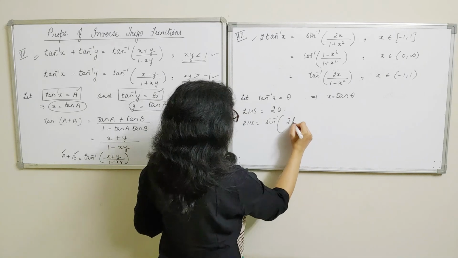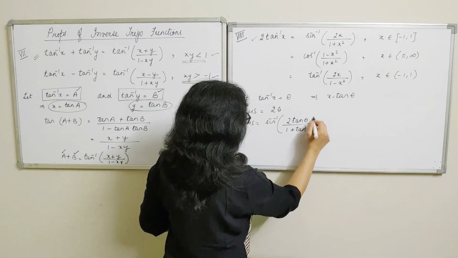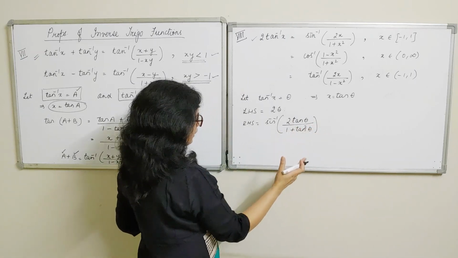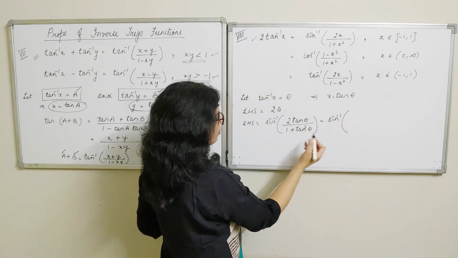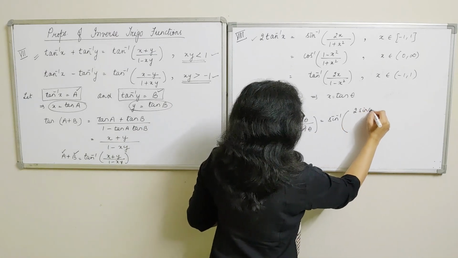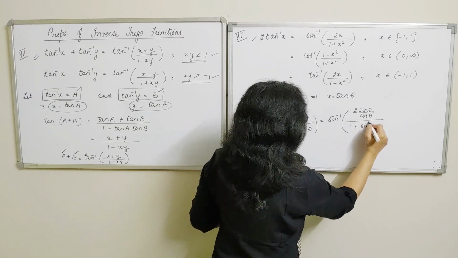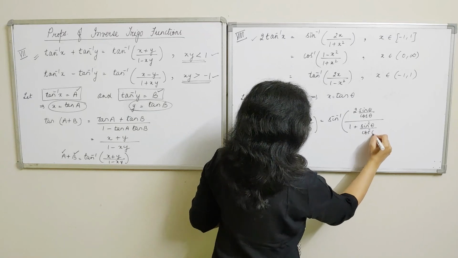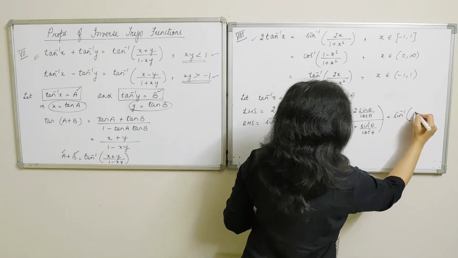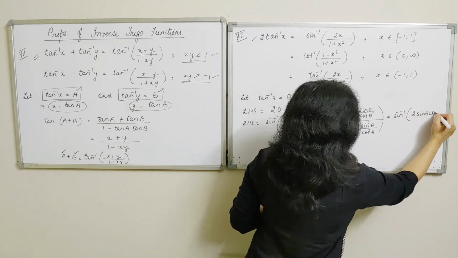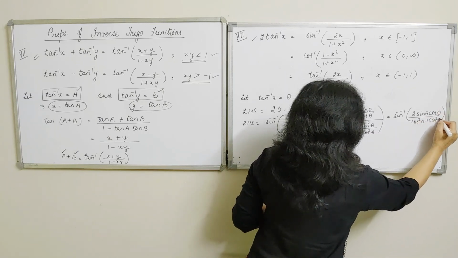So what is x? Tan theta. 2 tan theta upon 1 plus tan square theta. Now here if you remember this result, you can write it down. In case you don't remember it, then simplify it further, converting tan into sine and cos. So if we convert it to sine and cos, we get this expression. Taking LCM and simplifying further, we get this result.